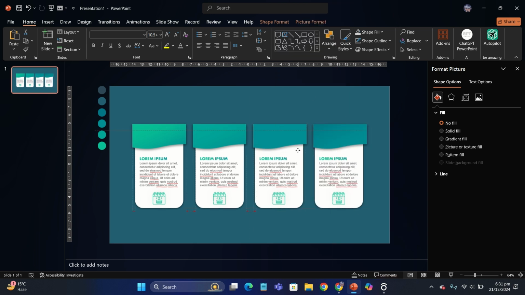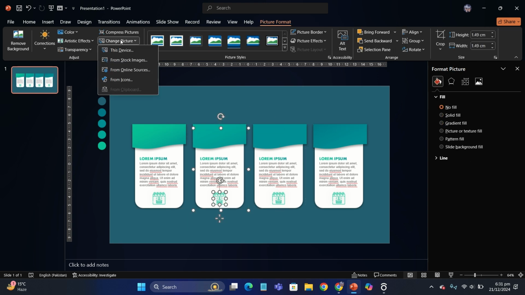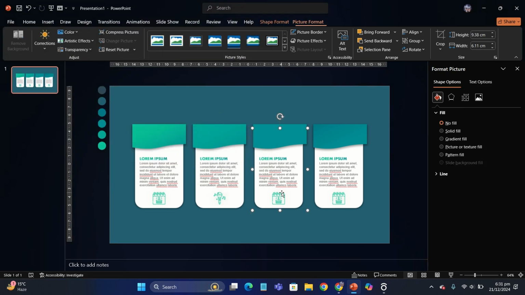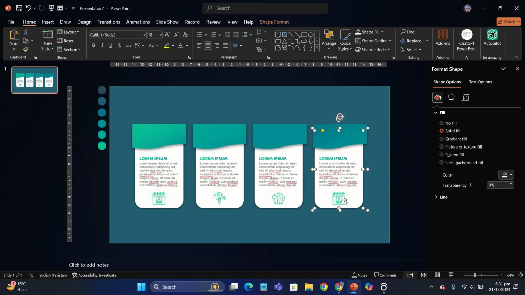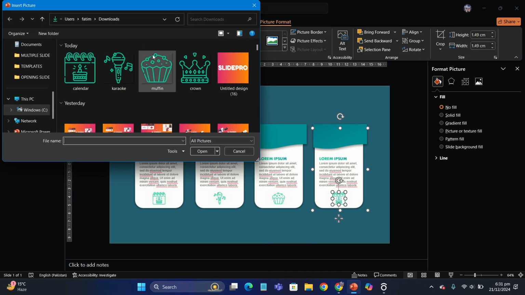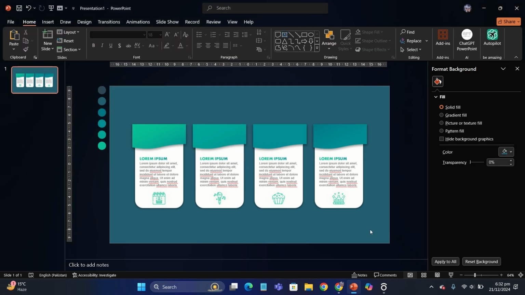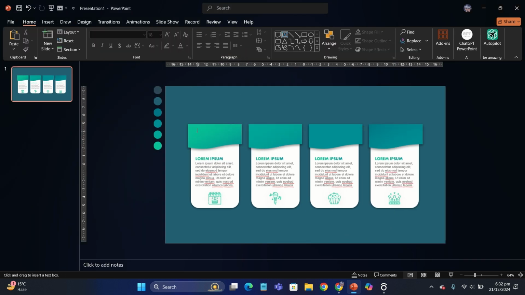Put each of them on each of the shapes. We're gonna be sure to put them into the middle, and next we're gonna select the icons on each of them and go to picture format and replace picture, and from there you can replace your icon and the icon will remain the same size as the previous icon.